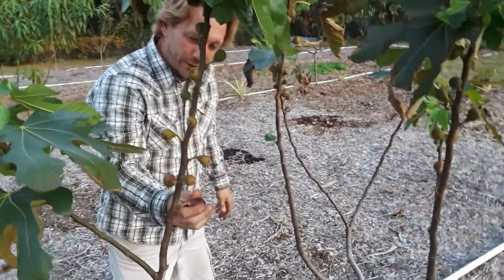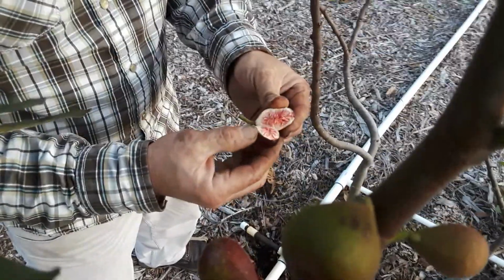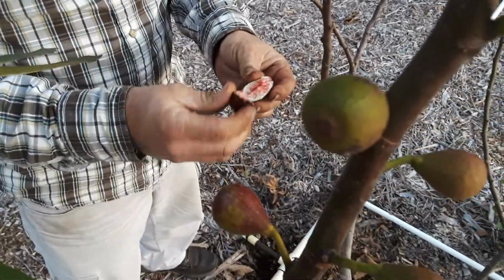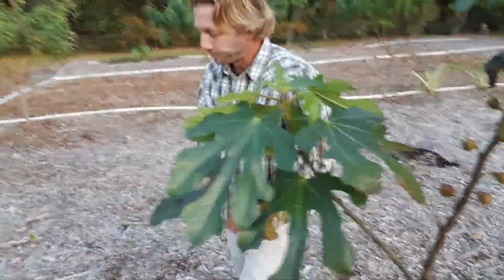You can see a few here, but they just ain't quite there. Guess I could have left it a little longer. Look how dry it is. It's cold in there too. It's been a few nights here where it's been in the upper 30s in the last week. So it may be done, but I'm going to leave them on there and see what happens.